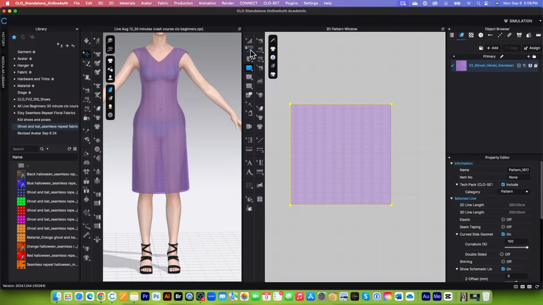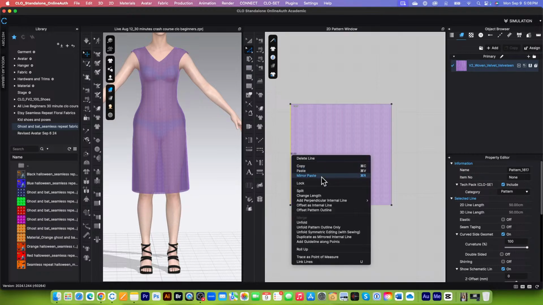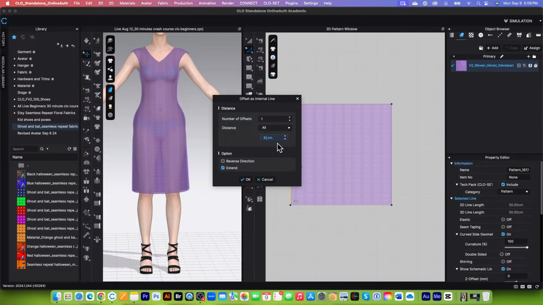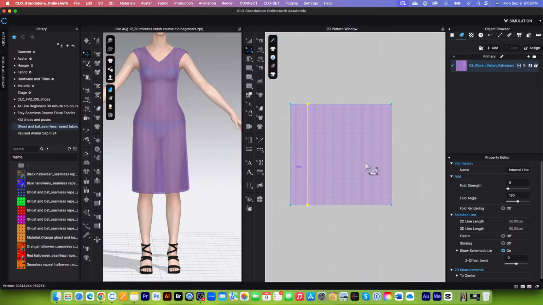So if I use this edit pattern tool here, click on the center line, right click, and then select offset internal line. So I'm going to create this, let's say 8.5. 8.5 is a dot line for most, let's say, average woman body, let's say medium, petite. 8.5 is a dot line. So I'm going to click on OK here.